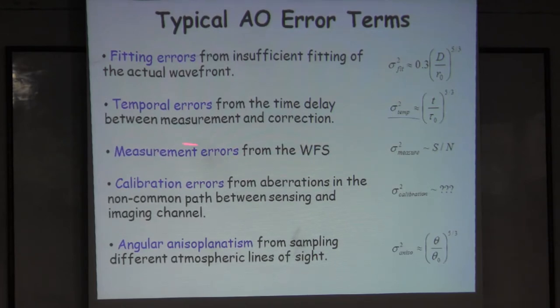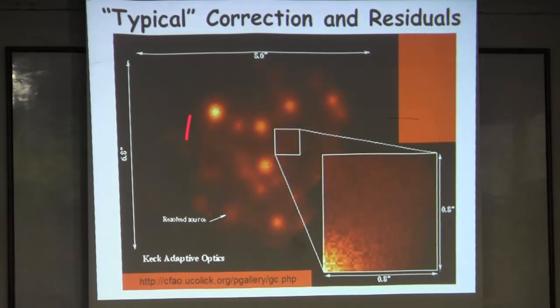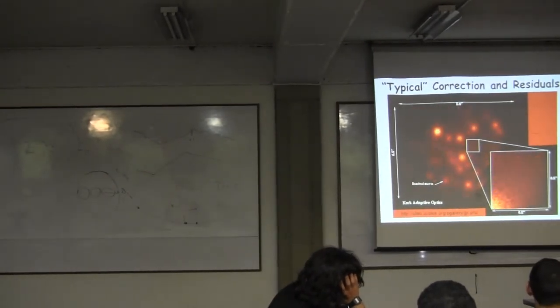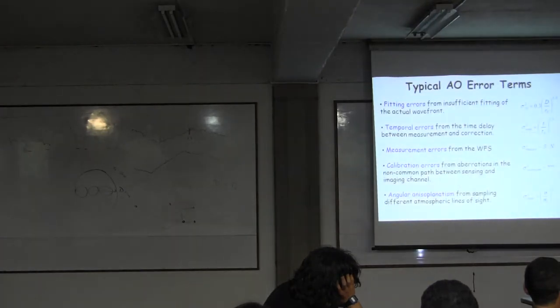Then there are measurement errors, and this is essentially given by the signal to noise of the wavefront sensor. Now, if we get back here, the problem is how do you measure the wavefront? Before we said we put a star at infinity, but there is no bright star in the field. So where does the wavefront sensor get the information? Well, it picks one of the stars, maybe that one, the brightest star here in the field, and uses that one for wavefront sensing. But still, the galactic center region is very faint. There is no bright star, so we don't get many photons in the measurement on our wavefront sensor.